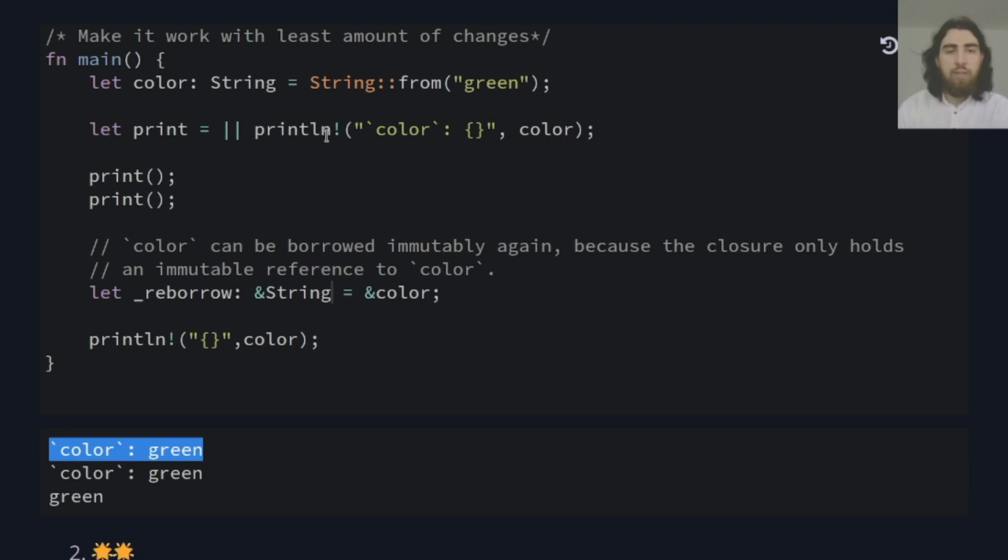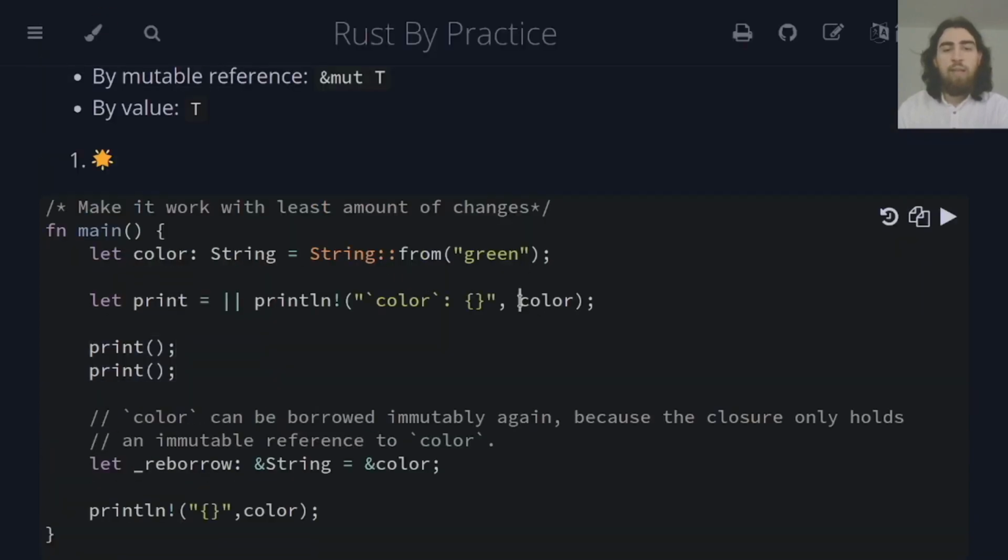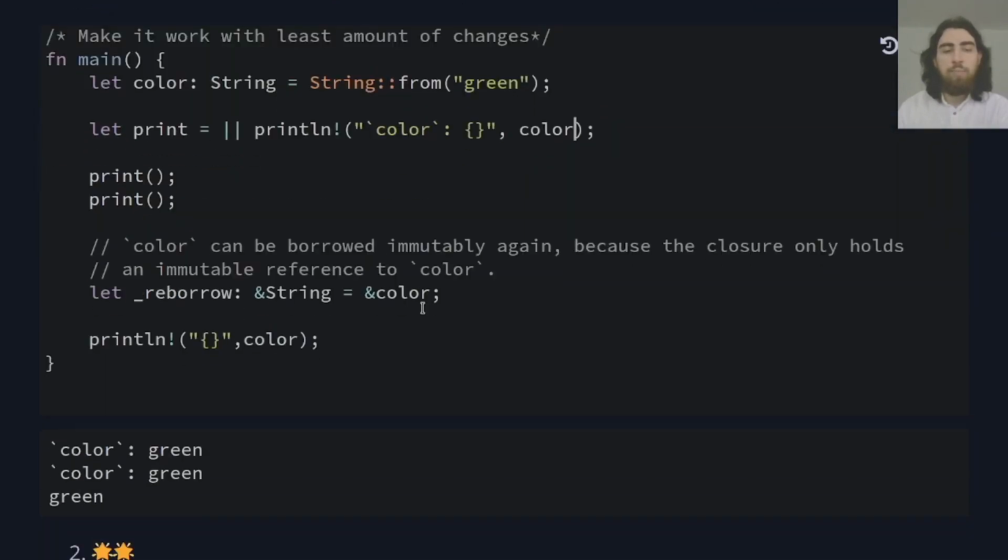As you can see, we print here out 2 times color green because we are calling this closure 2 times. And this will take an immutable reference of this captured value. All right? And then we can take another reference of this string.